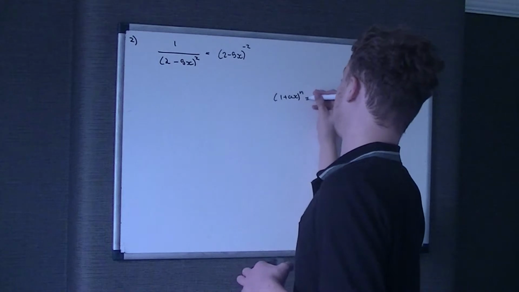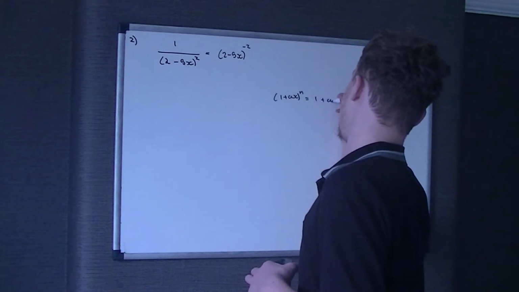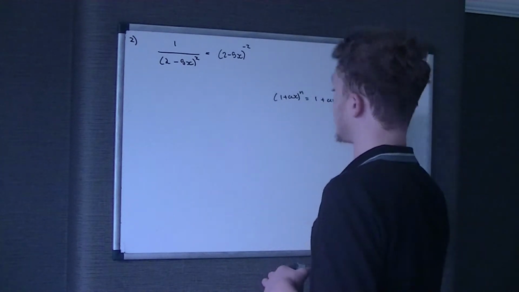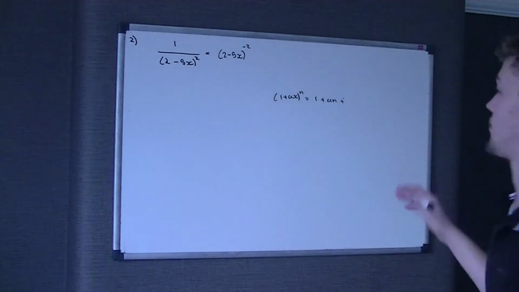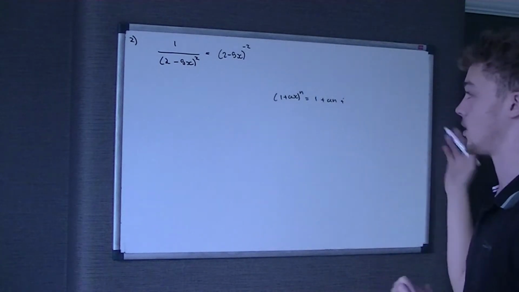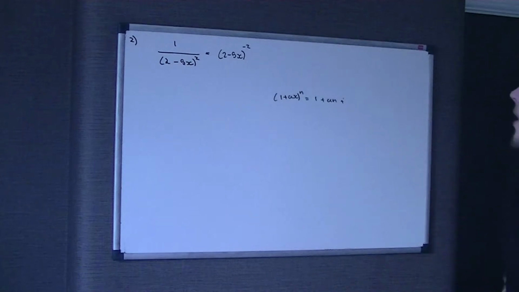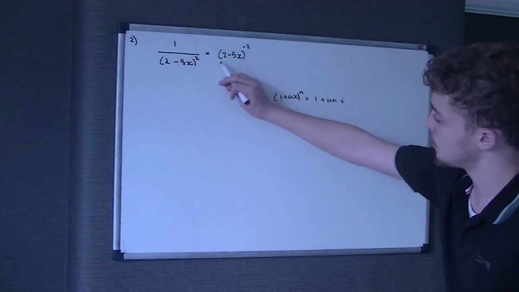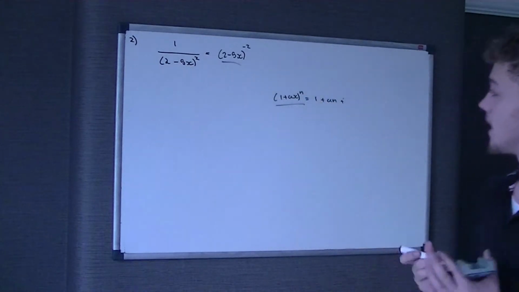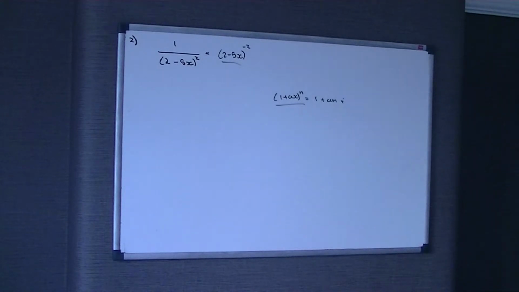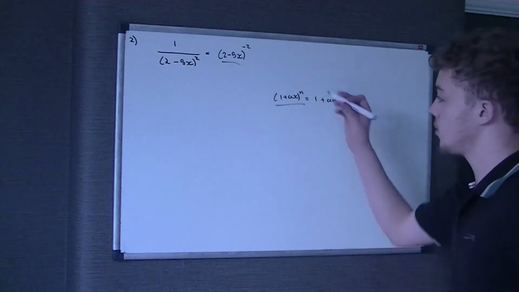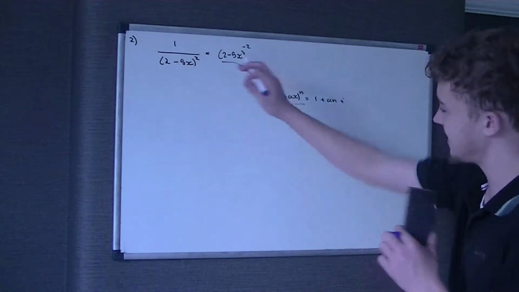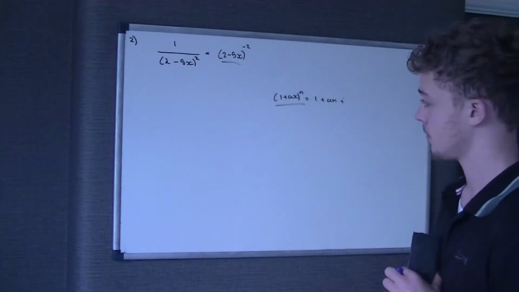to the power n. So that's 1 plus ax to the power n is equal to 1 plus nax plus n take n, n take 1 over the factorial of 2 times a squared, and it goes on. But this is not in the form of 1 plus ax to the power n. First of all, it doesn't matter that it's a negative. It's because this isn't a 1 in front.